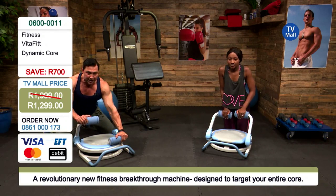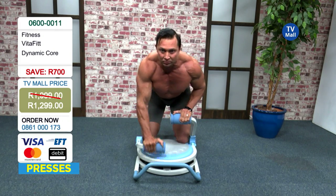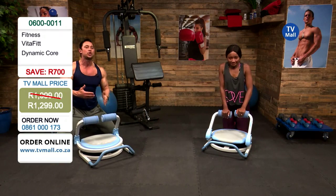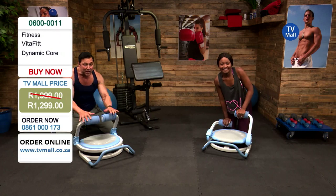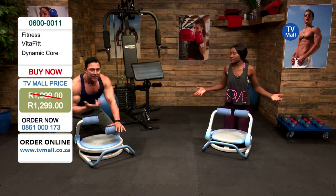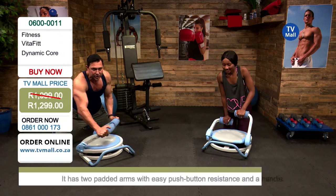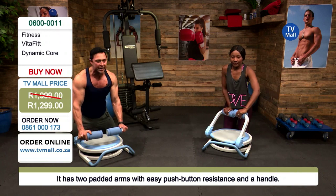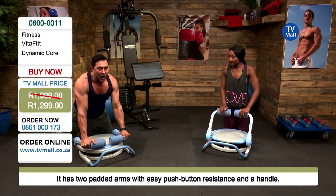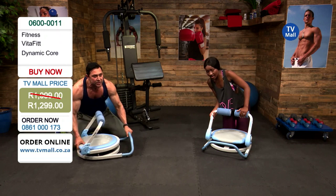This simulates a push-up — you can do single or double arm. With the single arm, push down on one side, bring it up, then push down on the other side. Working unilaterally like this, one arm at a time, gives you good stabilization so you're not over-strengthening one side. The arms work independently, so no arm is co-dependent on the other. And when you're doing this exercise, remember the rotation — you don't want it to rotate, so hold your core tight to keep it in place.